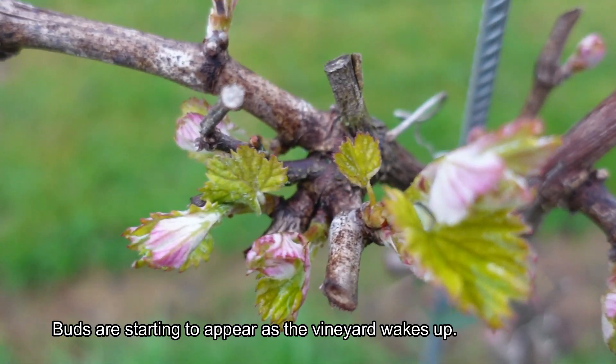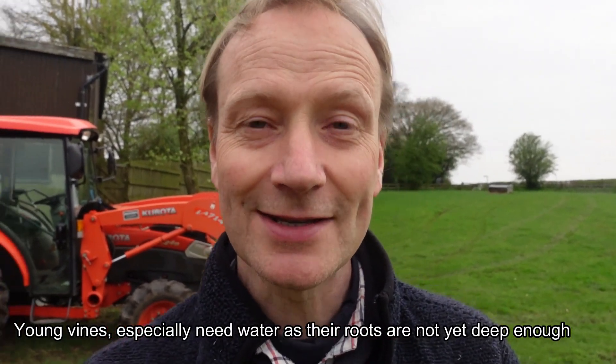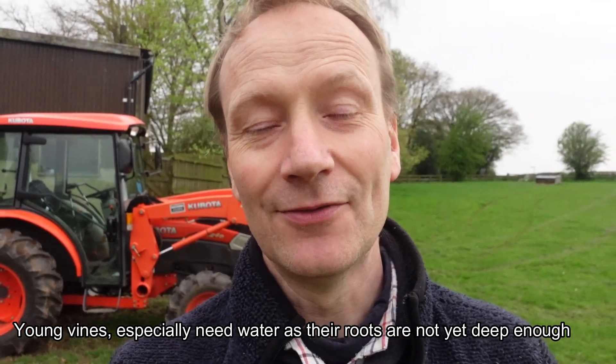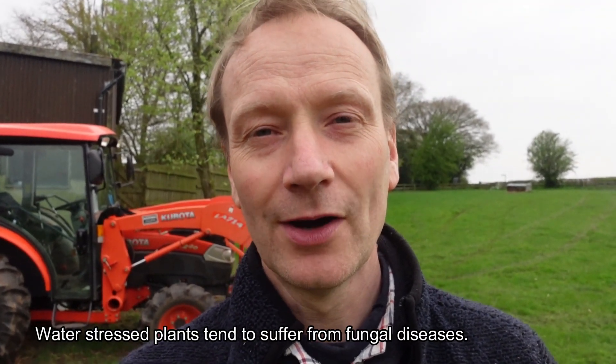It's now the back end of April and we're going to do something a little bit different in the vineyard this year, and that is to install irrigation, which we haven't had for the last couple of years. We really suffered for it last year because it got so hot and so dry for an extended period - about six or seven weeks without any rainfall at all - and some of the vines really started to struggle. They became quite stressed and very susceptible to mildew, so roughly half our vines - they're fine, but the grapes from them weren't brilliant, and we almost had to discard those, which was frustrating.